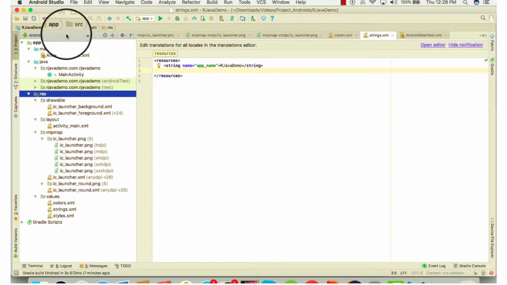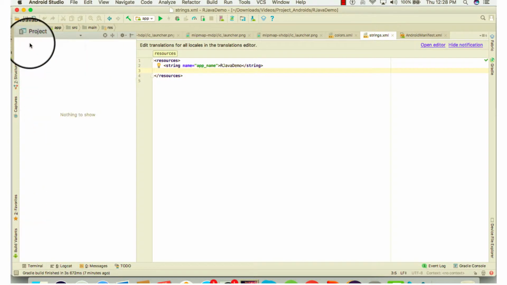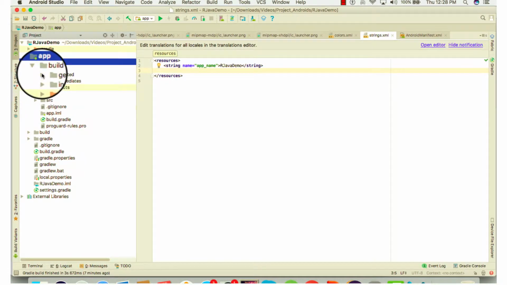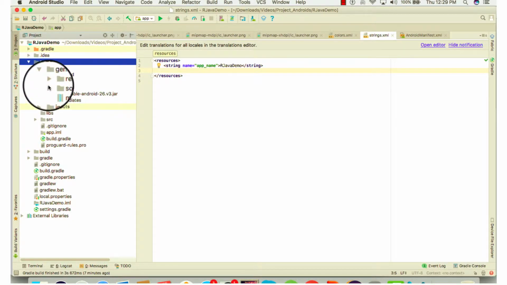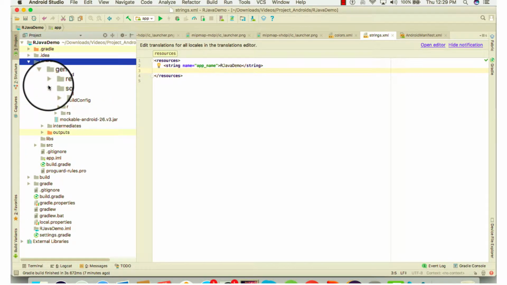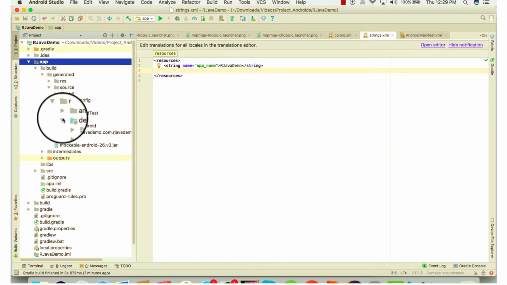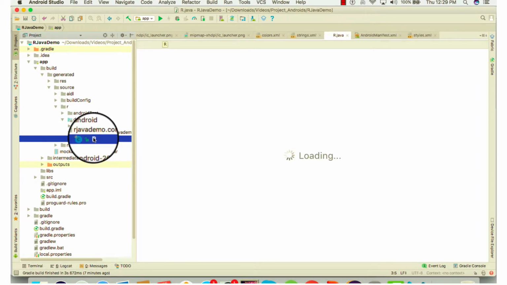You can open R.java by going to the project, opening your app, then going to build, then generated, then res, then R, then debug, and opening your package like this. This is R.java.